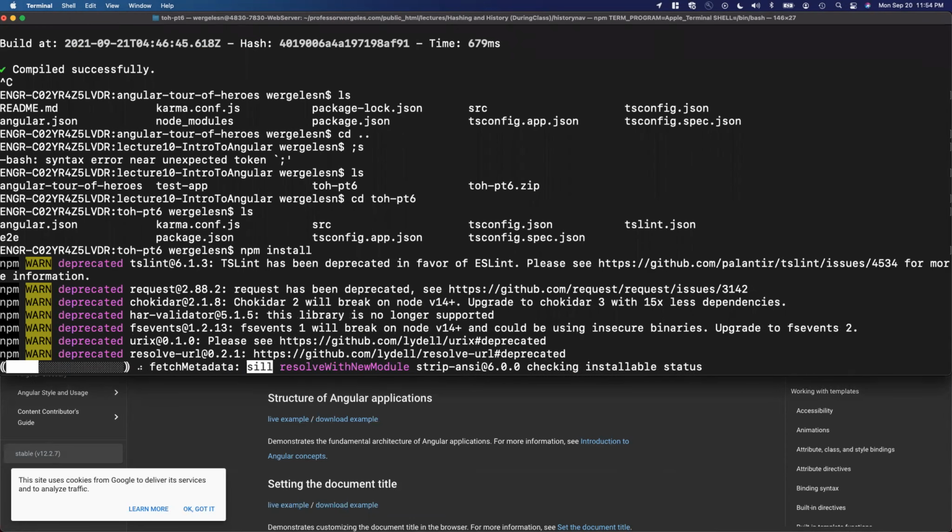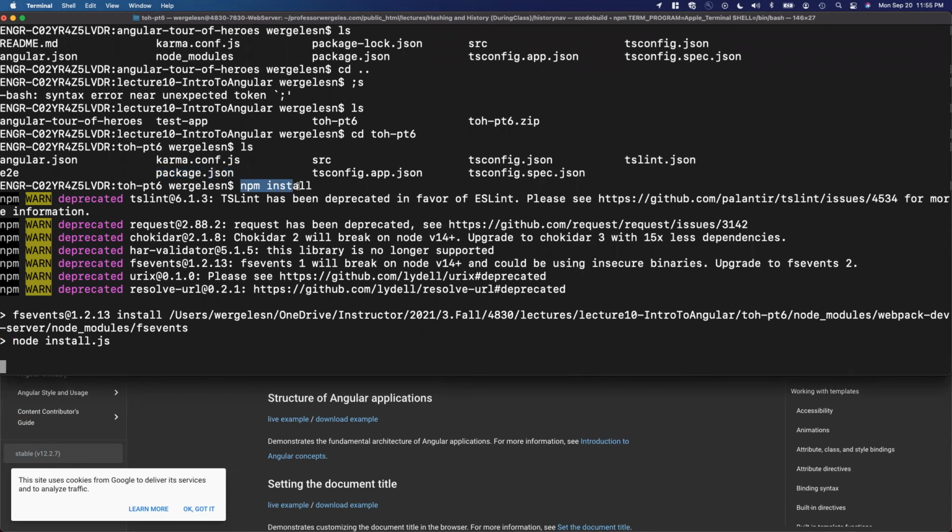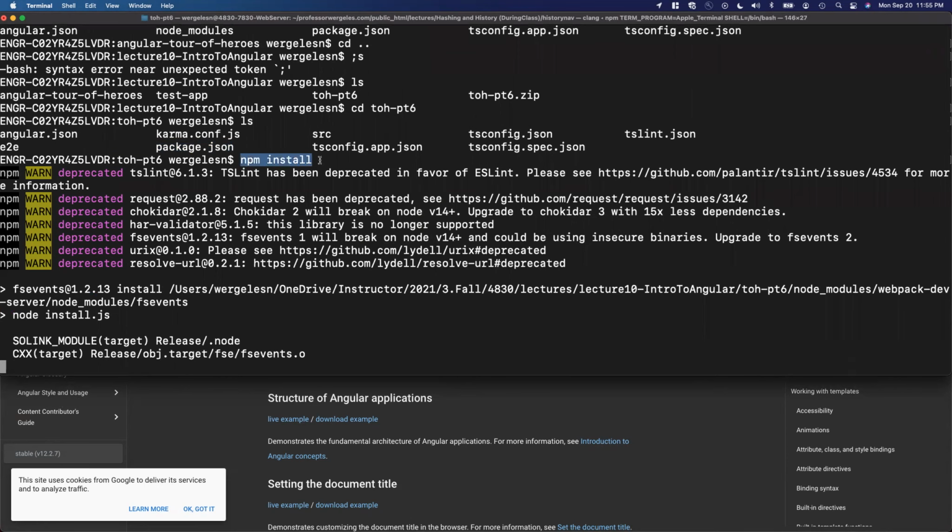Node modules are very large, so everything is put in this package JSON file for all the node modules that you need. So instead of passing the node modules, which you'll see here in a little bit, it's probably several gigabytes, you pass this file over that says what node modules you need, and then whenever you put it on the server or wherever you need to install it on your local, you do an NPM install.